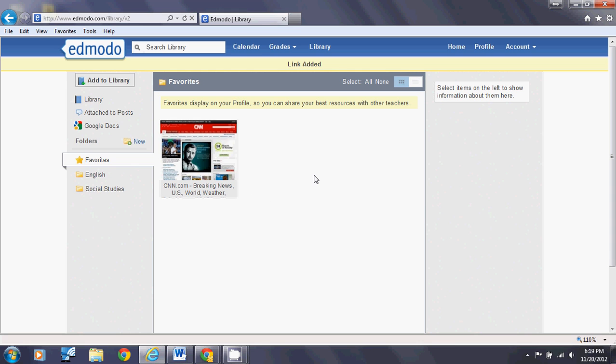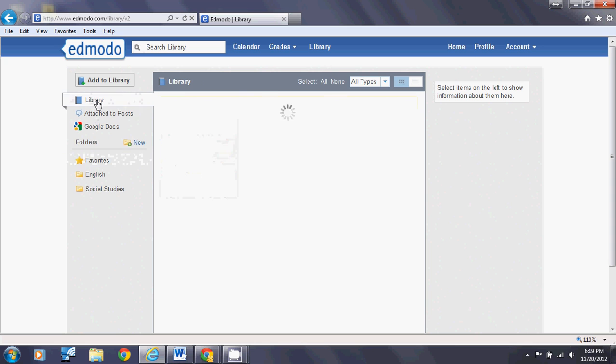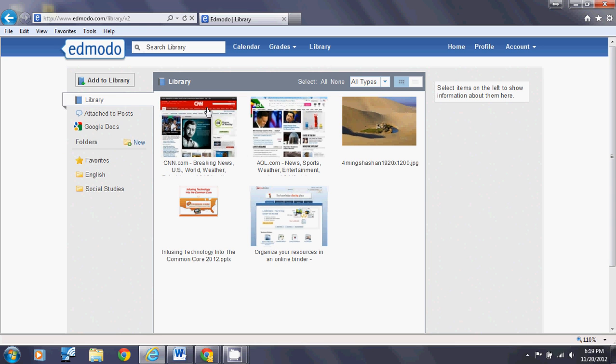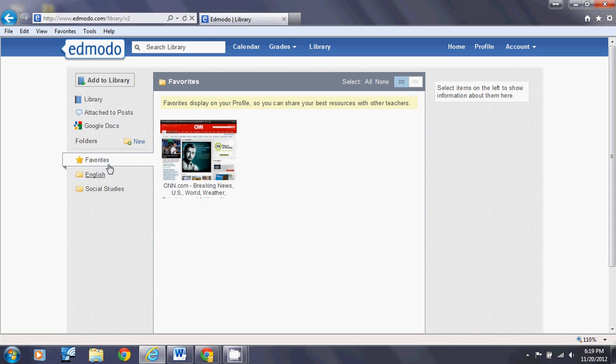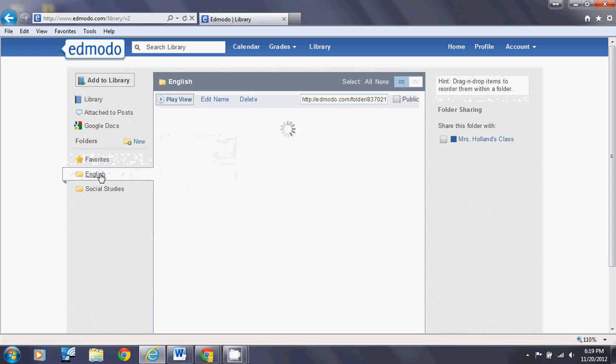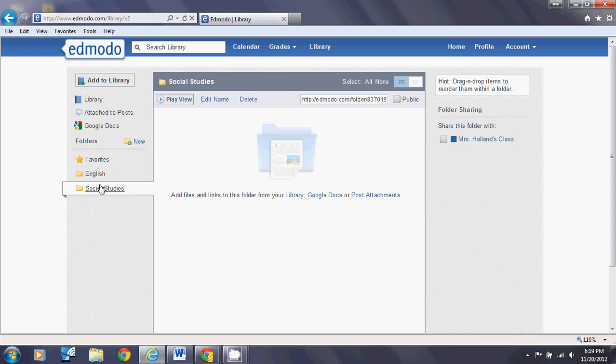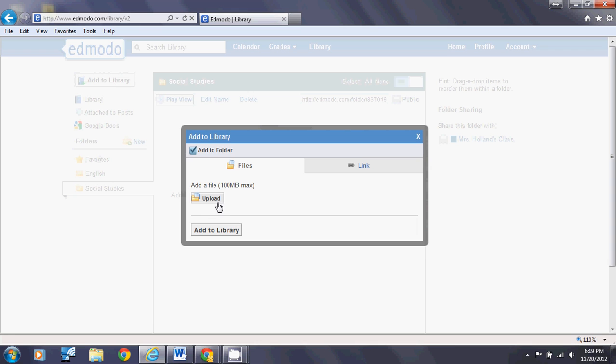Put your favorites here. Okay, and this way, all this is just putting in a little bit more organization. That way it's not just in your library like this. It's a little cluttery. So keeping your favorites, meaning favorites everyone would just identify as, oh, internet favorites. Okay, and then I created her an English and a social studies area where she could actually add files.